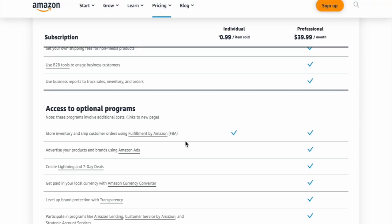Now if you keep scrolling down, you will see that the individual account does have the FBA option — that is fulfilled by Amazon — which is great. Those are the main ones I really like to use. There are coupon ones if you decide to do private label, which is a goal for Amazon sellers. Now let's say you do decide to get the individual account, do it for a month, and have a hundred items sold. At that point, I think you should think about doing the professional account, because instead of paying $39.99 you'd now be paying $100. You can also switch accounts at any time — from individual to professional or back — so you're not stuck.